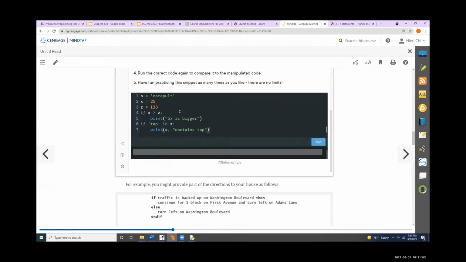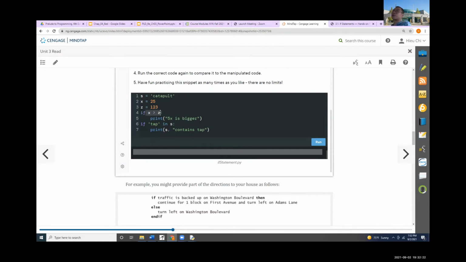Are we looking at line 4 or line 6? All of them. If you look at this program, I'm just asking, what should be the output for this one? You can look at here. You have catapult. The condition here, is it correct or not?